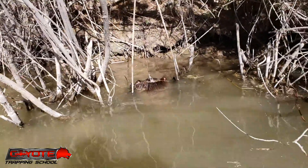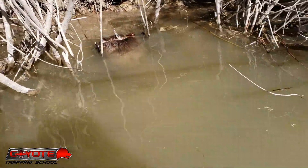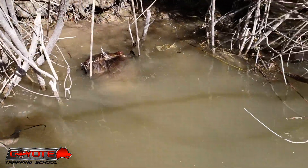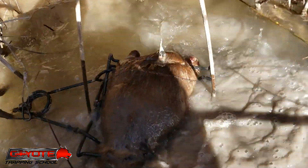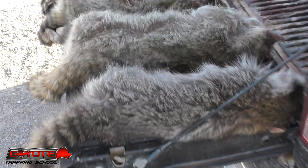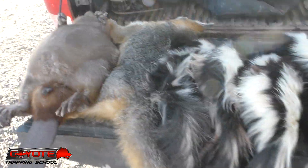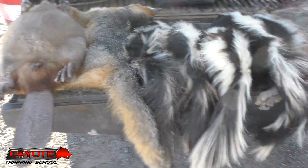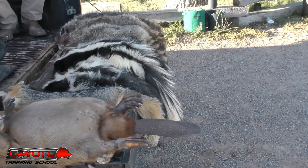Man, this mud is deep. He finally got us a beaver. He's been giving me fits — I don't understand why we were missing him in our belisles especially. Not the biggest beaver, but maybe there's more of them. We wound up with a pretty darn good day: four raccoons, four skunks, a gray fox, and a beaver. Not exactly the kind we were wanting, but that's good numbers and I'll take it.